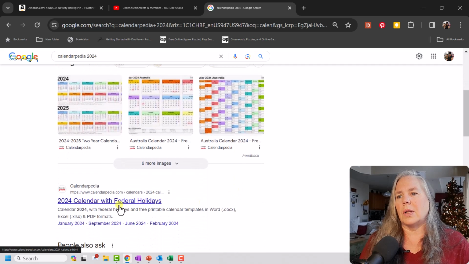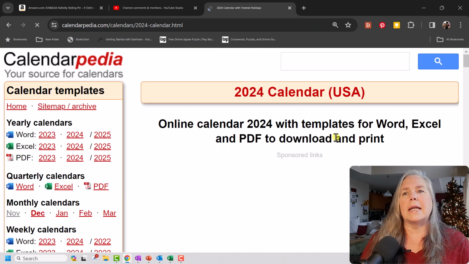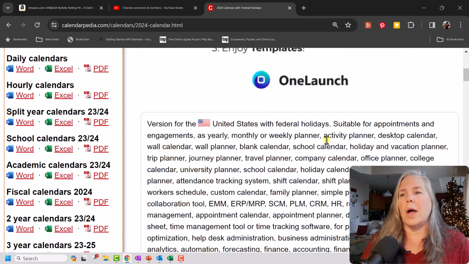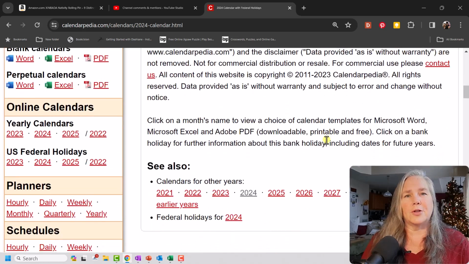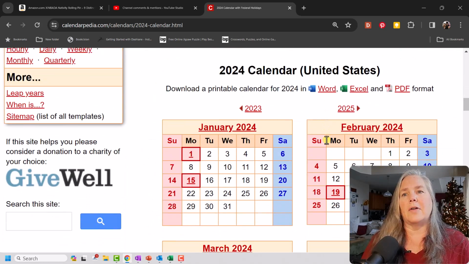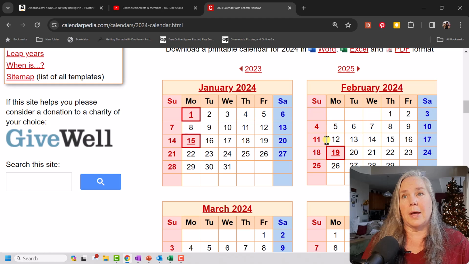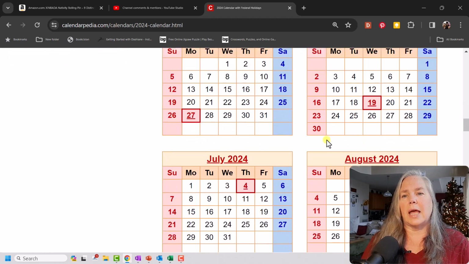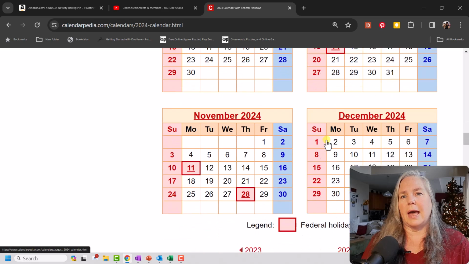All right, so let's go to 2024 Calendarpedia, and I want the one that has United States federal holidays because I live in the United States, and my husband does kind of follow that government schedule. So I want to make sure that I have versions of the calendar that have all of those holidays linked. Okay? All right. Now, let's take a look at all of the different types that they have.